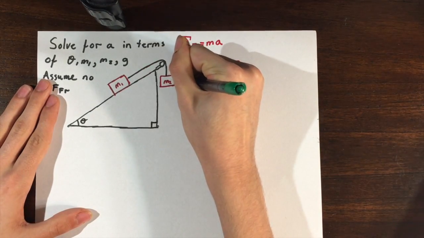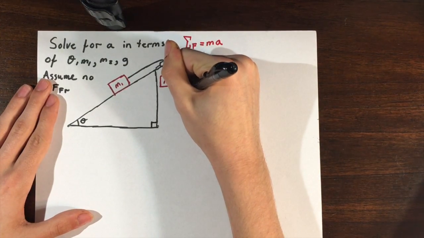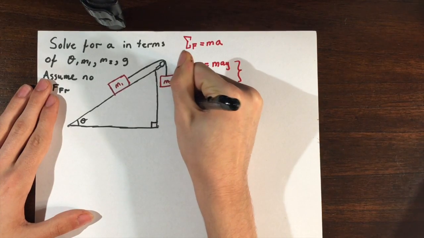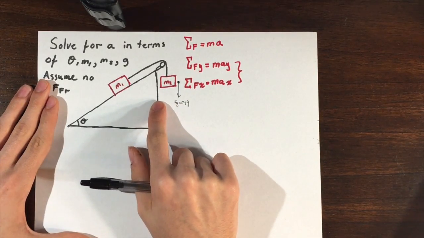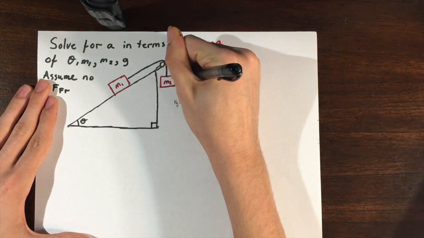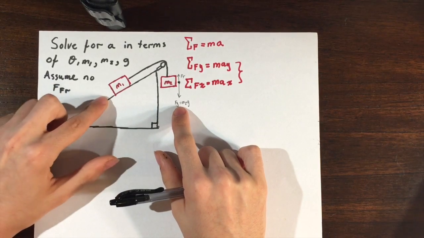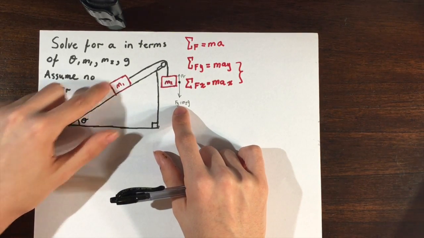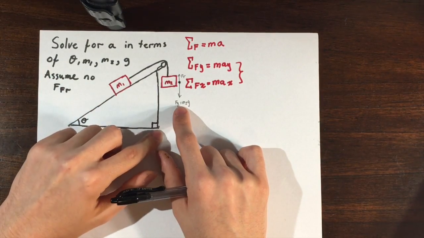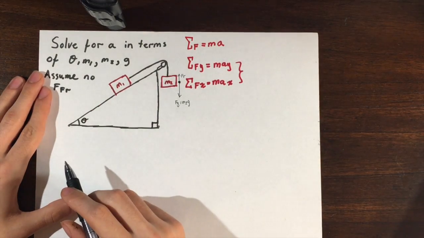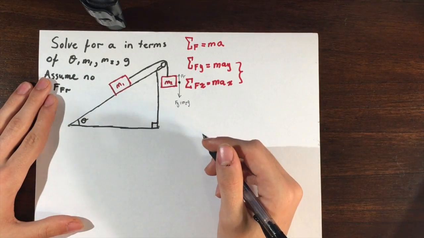So we know that there's going to be a force of gravity, which is going to be equal to m2g, since force of gravity is equal to the mass times gravity, acting downwards on m2. And we also have a force tension acting on it, and the force tension is really caused by the other mass being on the cord, which is basically resisting the second mass from accelerating downwards. And notice that my vectors are not the same length. Vectors indicate not only direction but also magnitude.